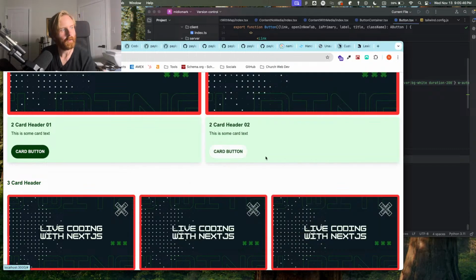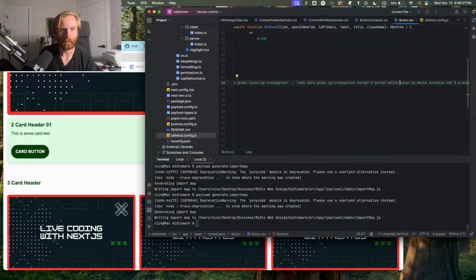So that's actually not going to work like I want it to. Let's take a look here. So I want it to actually be, oh yeah, it is supposed to be dark green. Oh, whoops. Let's get rid of that. And then instead of that, we just do border dark green.